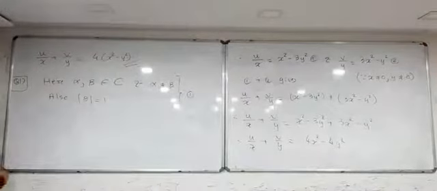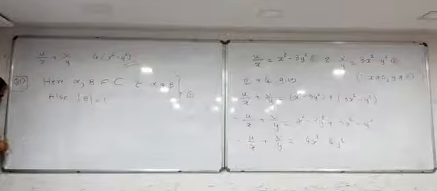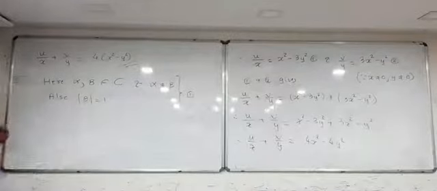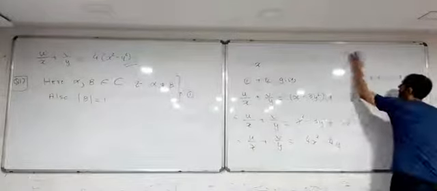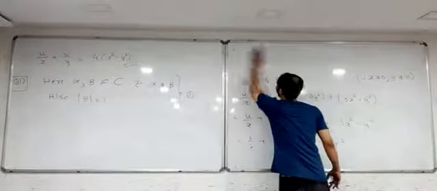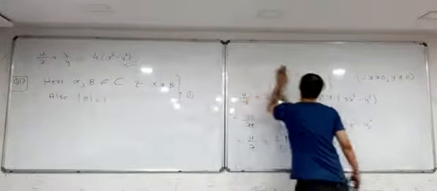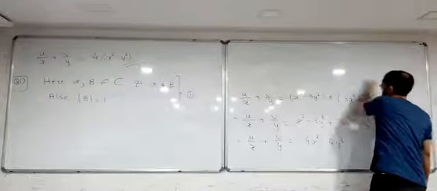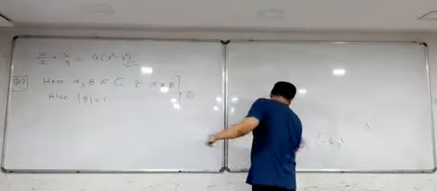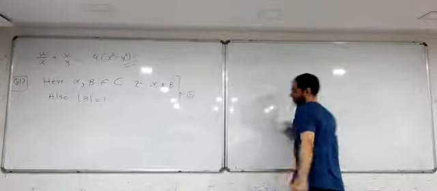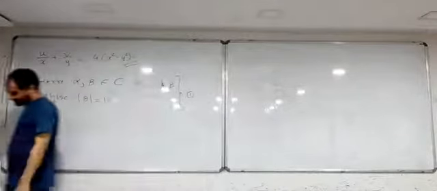Now they have asked to find the value of magnitude of (beta minus alpha) upon (1 minus alpha bar, the conjugate of alpha, into beta). Since the magnitude of beta is 1, it is a non-zero complex number, so we multiply. I'll do the method and you understand.